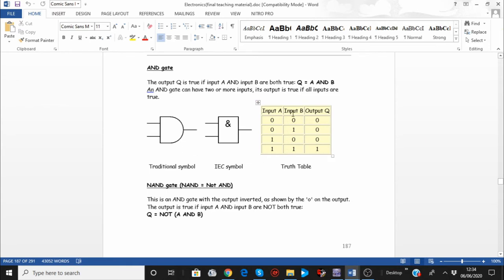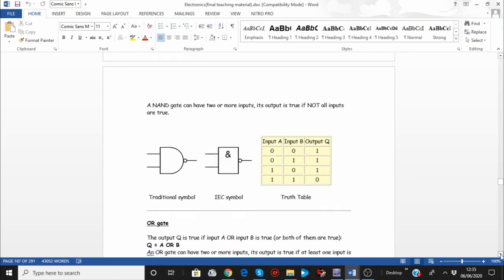If you had 3 inputs, you would have 8 rows here of 0, 1, 0, 1, 0, 1, 0, 1. And then the next column is 2 zeros, 2 ones. This is set. It never changes. If you keep it this way, then you can find the output more easily. So for this AND gate, your output is only on when both of the inputs are on. The rest of the conditions are off. An AND gate operates the same as two switches in series. So you basically have to have both switches on to have an output.